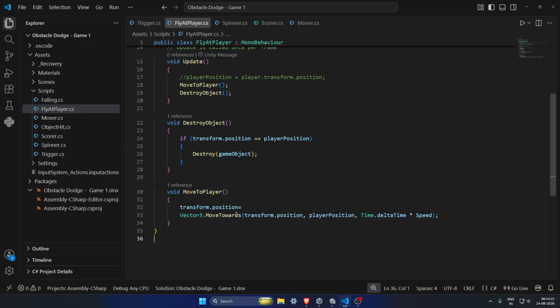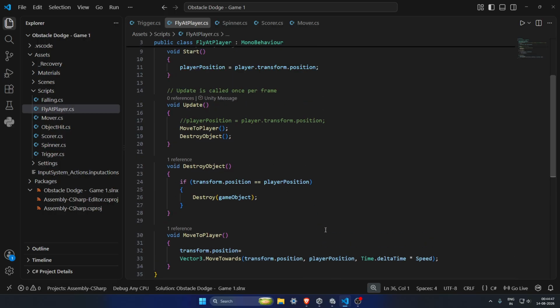Move towards should have three things declared inside its value. The first thing is where it is right now, so that is transform dot position, the object's own position. After that, its goal should be the player's position.